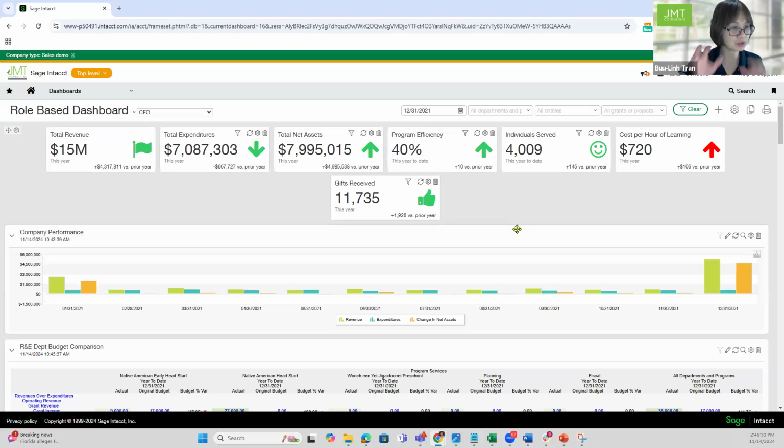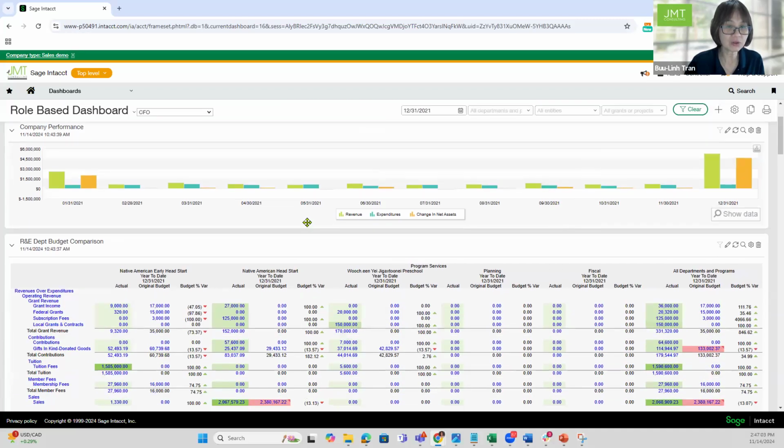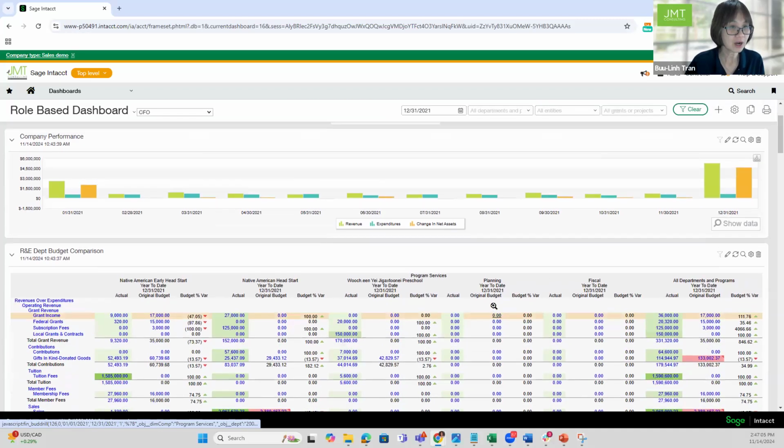You can push out KPIs or performance cards to really evaluate key information for your customers. I say they're customers because the accounting department is really a service department within your organizations, and you're servicing folks that need to know where the organization's doing, how the organization's doing, and where the organization is going. So you can push out KPIs. You can also push out financial statements here.